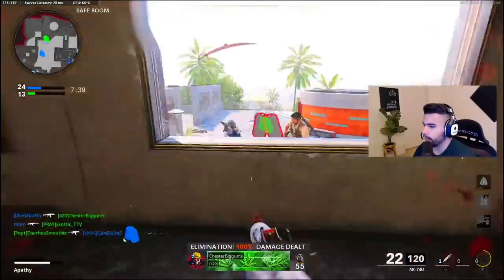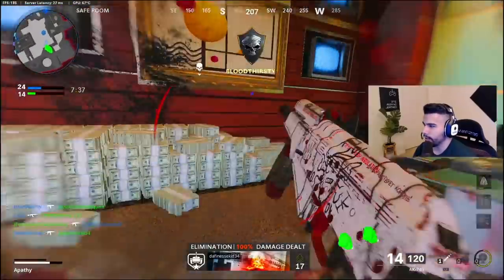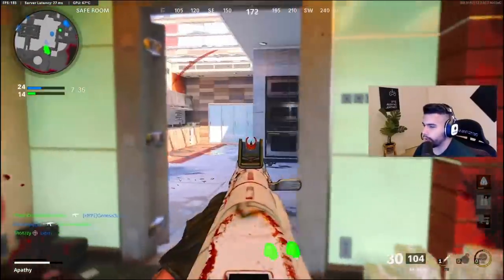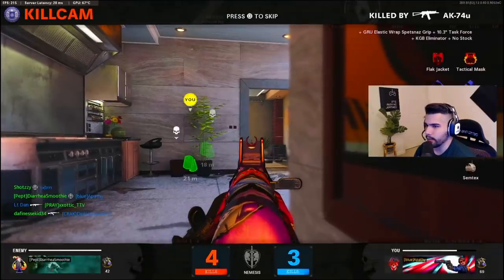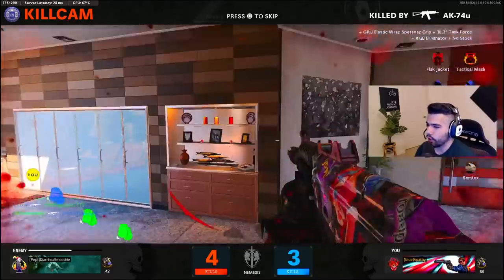But the problem is, this barrel allows you to pre-aim strafe very fast like that. And what the heck did he just kill me with? Oh, task force. He's cheating.